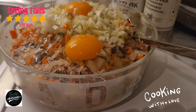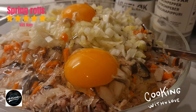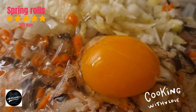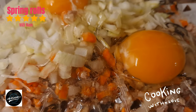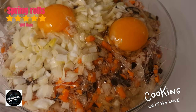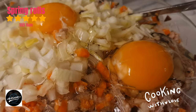Step 2, mix and marinate spring roll ingredients. You prepare a mixing bowl, and then put all the meat and vegetable ingredients into the bowl. Then you put the spices and pepper into the bowl. You add 2 more eggs, including both whites and yolks. The eggs will help bind the ingredients and make the filling softer. When the spring rolls are finishing frying, if you pay close attention, you will see the eggs clinging to the pieces of the filling inside.